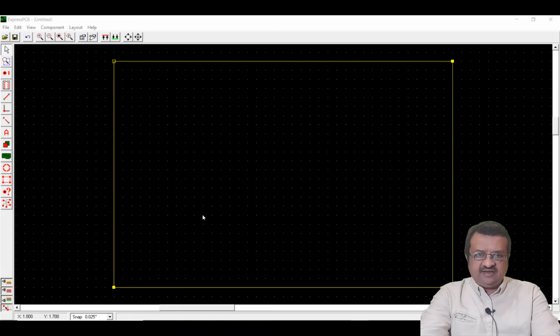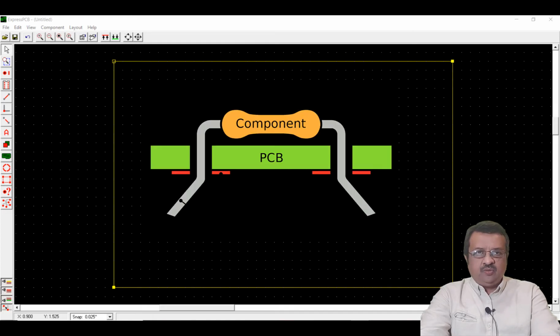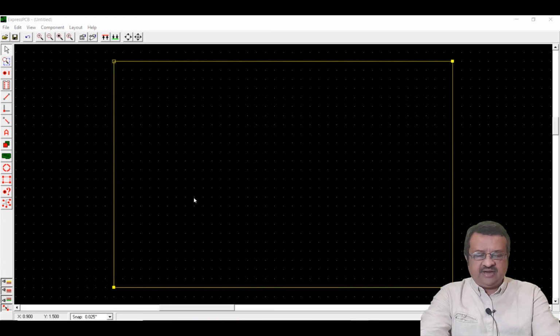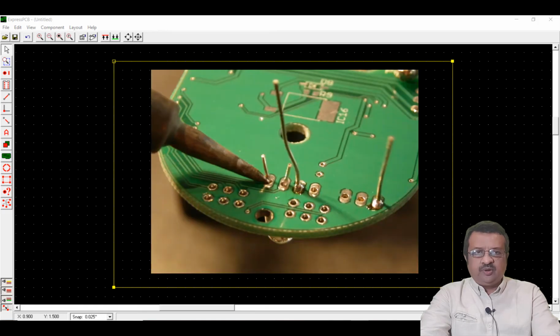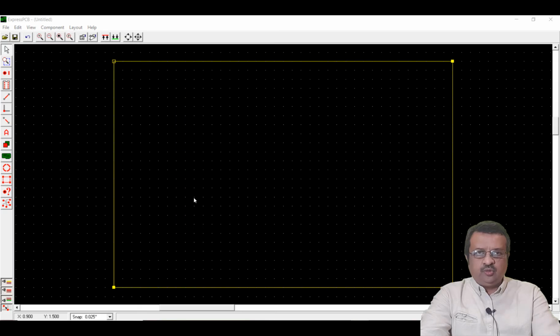After understanding the coordinates, now let us talk about the first primary element which we use on PCB, and that is called the pad. What is a pad? A pad is a place where, when you insert the component, the lead of the component will pass through the PCB, and around that inserted lead you will put some soldering when you solder the component. So the pad also requires an area where you can solder.